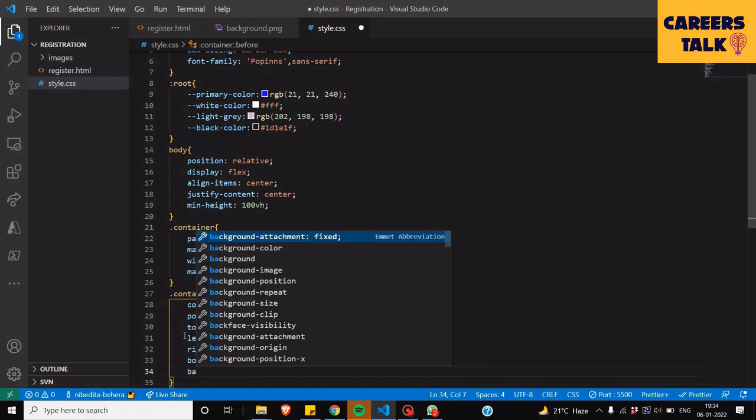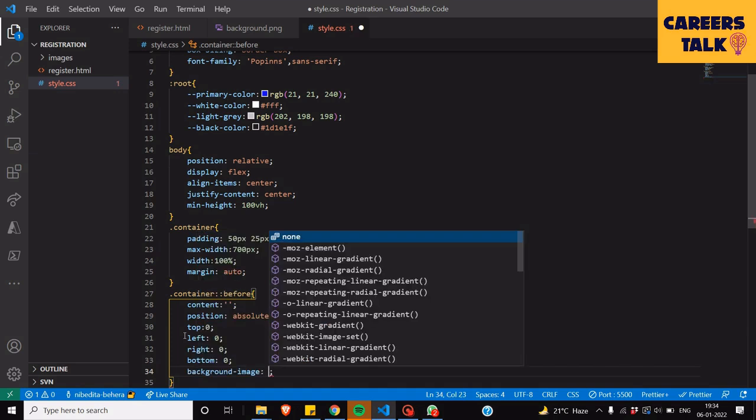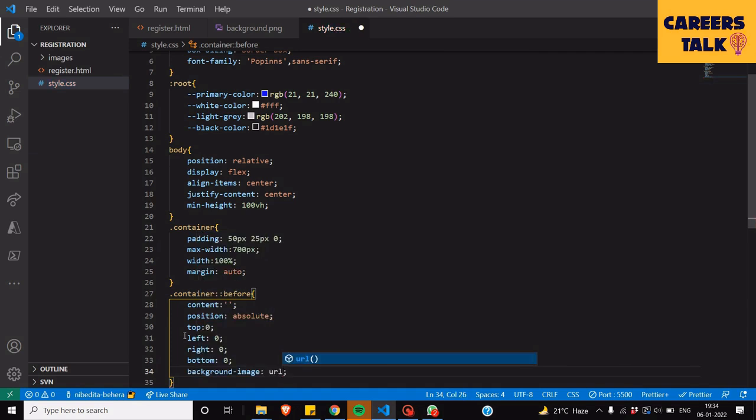Background image will be URL. In this URL function I will give my image path. My image is in my images folder, and the name of my image is background.png.